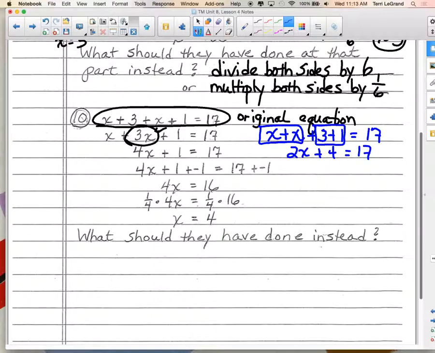And now what are we gonna do? Is it time to solve it? Can we do any other stuff to it, to rename it? Add negative four. Yep. So in other words, it's time to solve it, isn't it? We're gonna add -4 to both sides. And we're gonna get, this is gonna zero pair out, and we're gonna have 2x equals what? 13. Now what are we gonna do? Divided by 2.